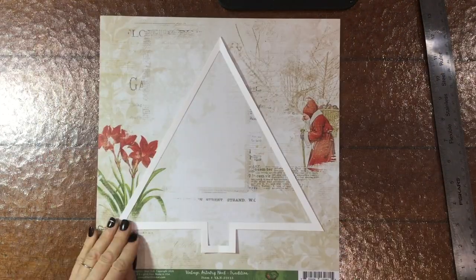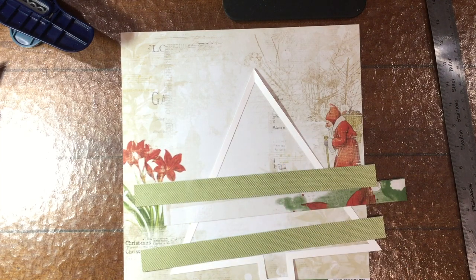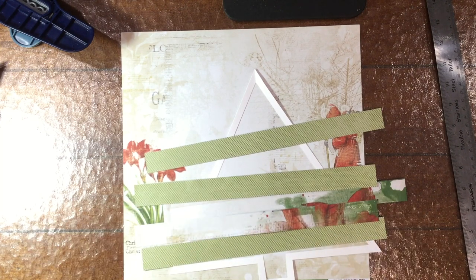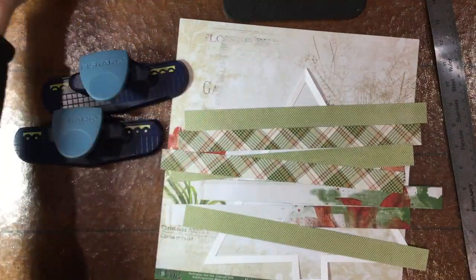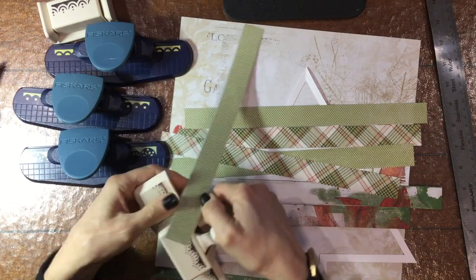So this is the background paper I'm going to use. It's a 49 and Market pattern paper. I thought the colors of this collection were so rich. The reds are just so deep, and I love the way the backgrounds are, I don't want to say distressed, but there's like a variation in tone that's just so beautiful.